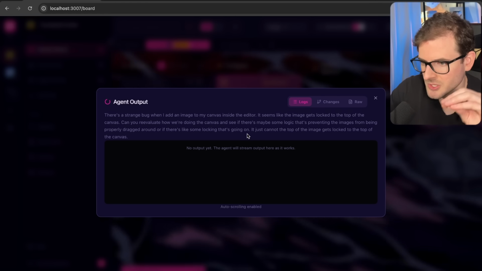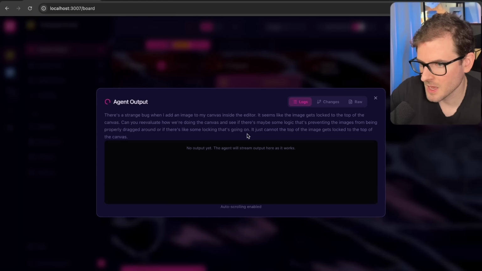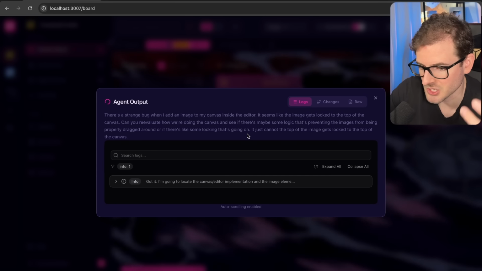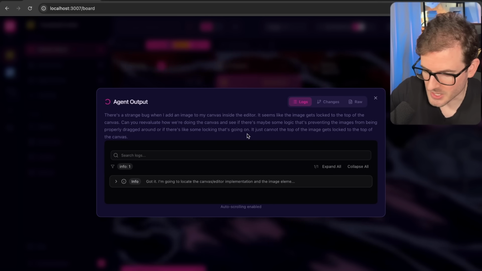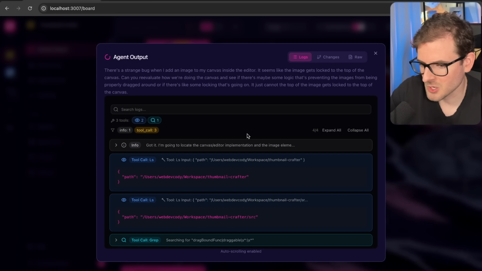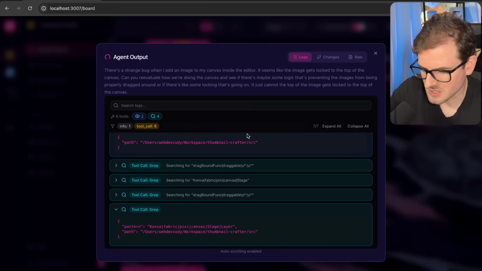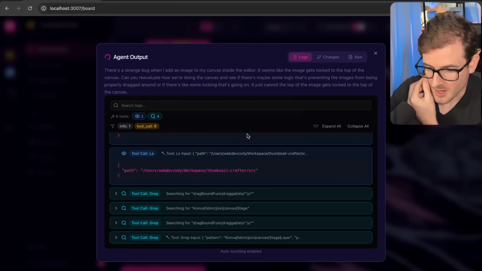So again, this is using the Cursor CLI for GPT 5.2. We also have Codex CLI integration. We have Claude Code CLI integration. We have Open Code CLI integration. So those are the four main things that we have for kicking off these agentic workflows, but we do plan to add more in the future. A lot of people keep on asking for GLM integration and stuff, which I do think you can get set up with Open Code. So that's an option as well.